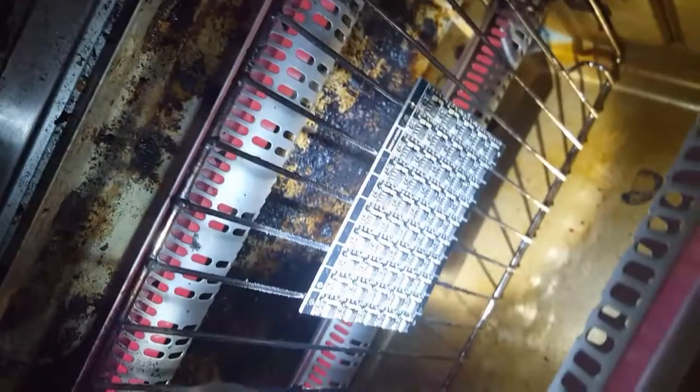Okay, so I just did this about 2 minutes ago. Put these in, and it looks like the solder's melted. So that don't take no time at all.